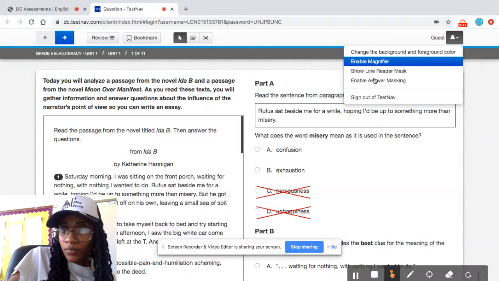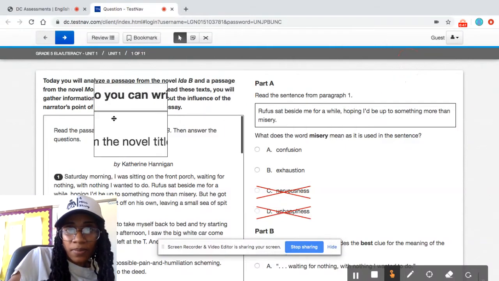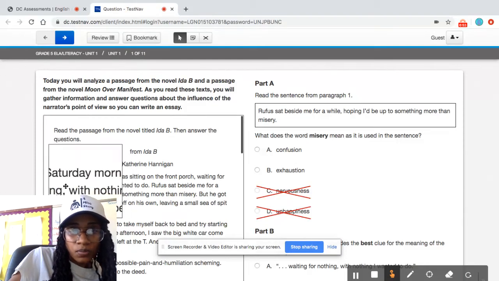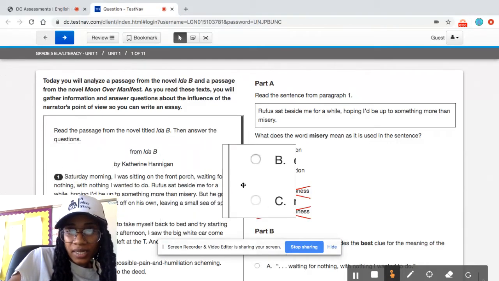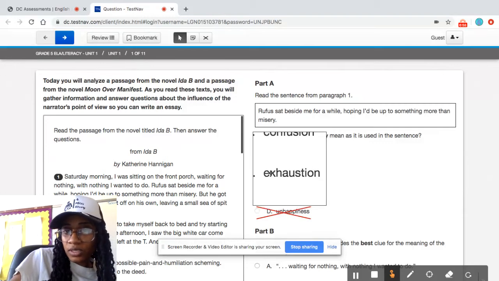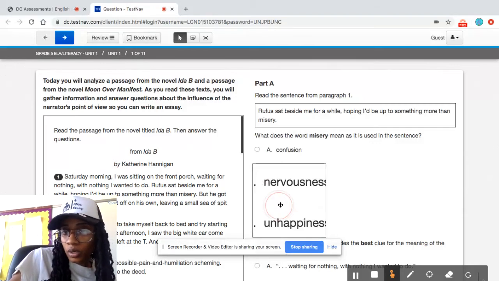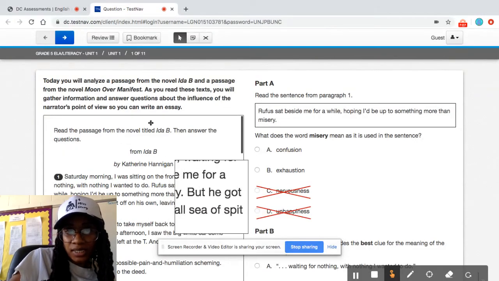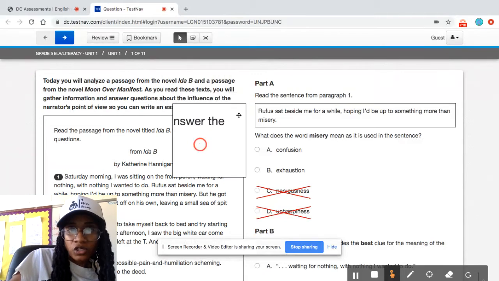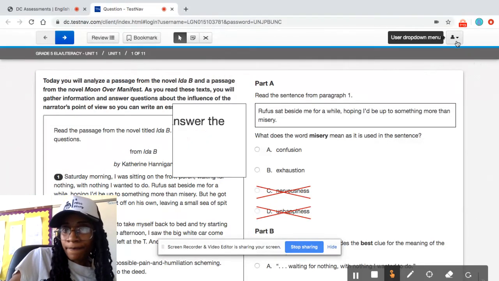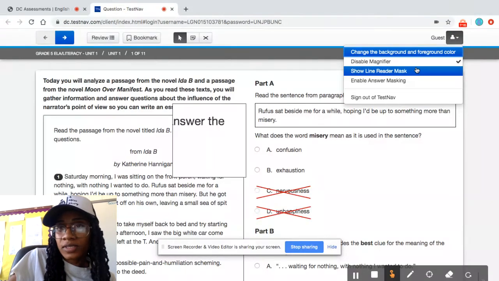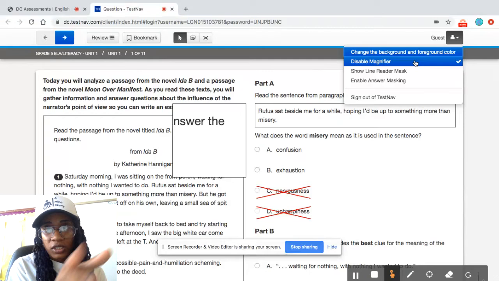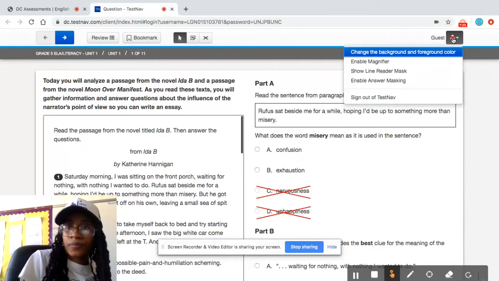All right, another important tool is to enable the magnifier. So a magnifier is this square. You can move it over anywhere that you would like to, but it's kind of difficult when manipulating this square. It's best if you are using it for short words or short answer choices, but to see a whole passage is kind of tedious to sit and drag this across wherever you're trying to read. But this is the magnifier. This is for scholars that are somewhat visually impaired, that struggle with seeing text. So for it to go away, you click disable magnifier.